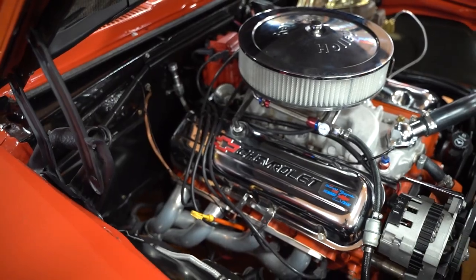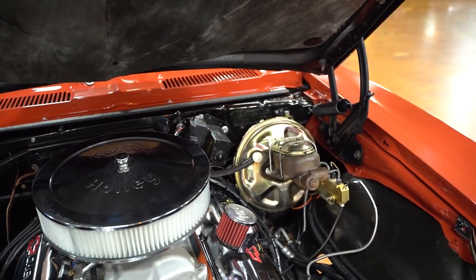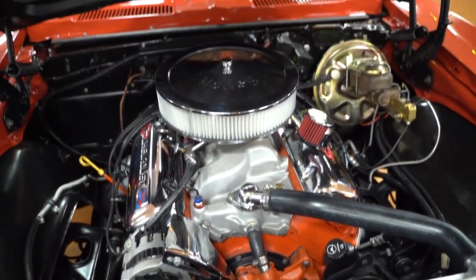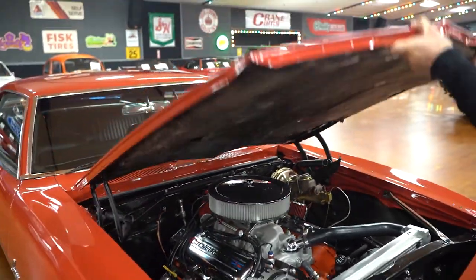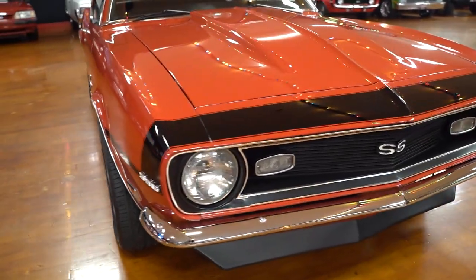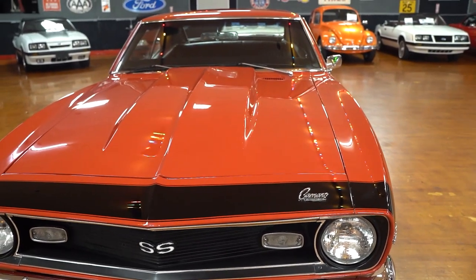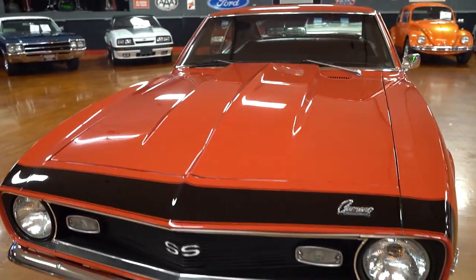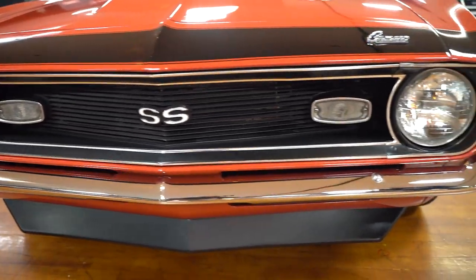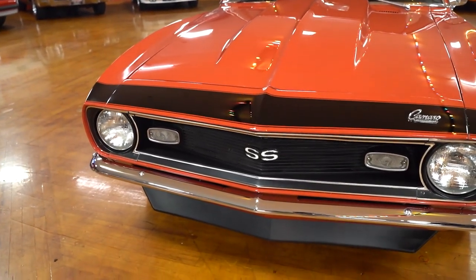There is a time element involved, but we can put AC on certain vehicles if you're interested. There is a cowl tag present underneath the hood up in the cowl area — that's why it's called a cowl tag. There will be a photo of that on the website if you care to break it down. The car is red in color — one of the most desirable muscle car colors. You do have a black spoiler on the front down low that is plastic.